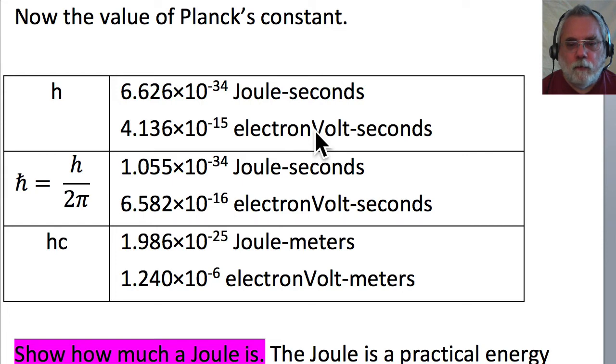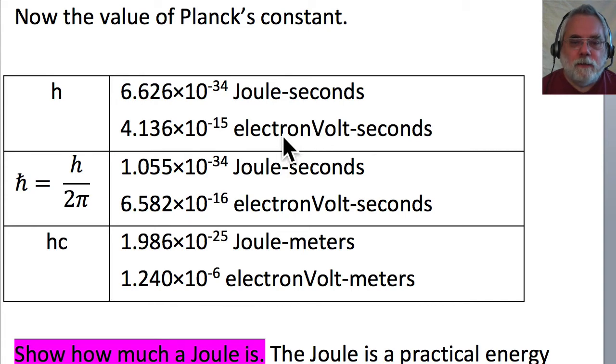1 electron volt is the energy that will be imparted to an electron that travels across 1 volt of potential. But what's 1 volt? Well, a car battery is 12 volts and house current is 110 volts. So that gives you some idea of a volt, and your ability to understand an electron volt will improve over time as you get more experience. So I can't magically make it make sense to you.